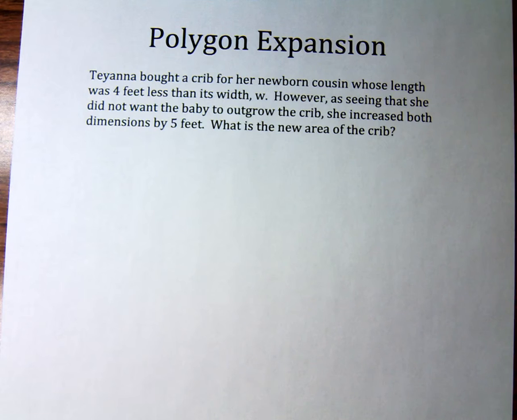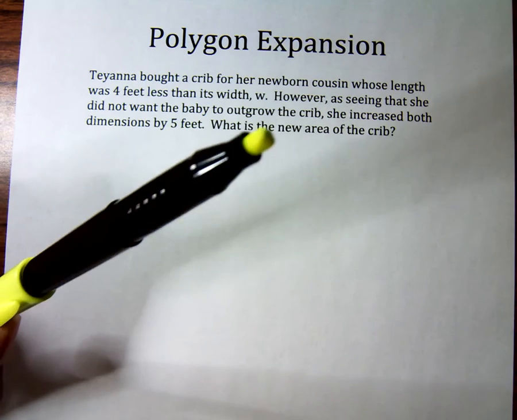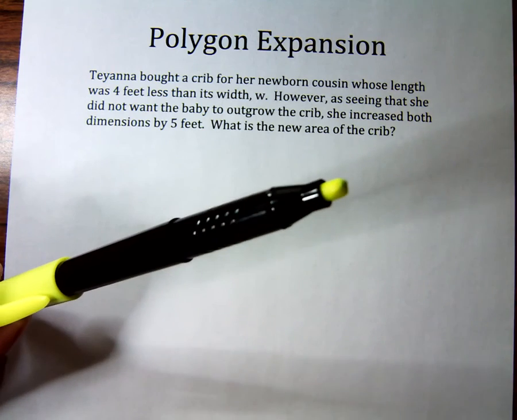Please note that each of these videos has something a little bit different, and that the words vary a little bit differently, and that you may see one or all three of these versions on the EOC. So make sure that as you are going through these tutorials on Polygon expansion, you are noting the difference between each video. So I'm going to go ahead and start to read this one. As always, I have my handy dandy highlighter, and I will be highlighting and pulling out key vocabulary and keywords, what you should be doing as you read.